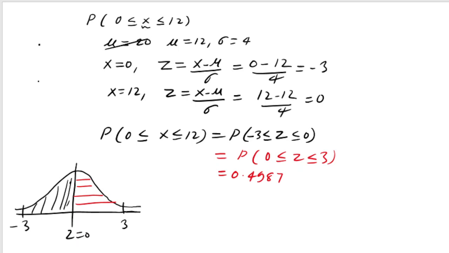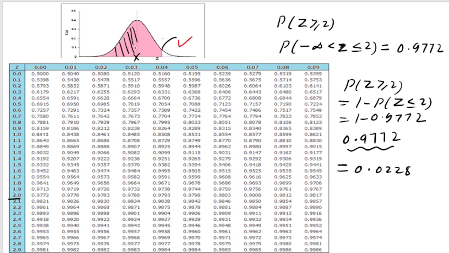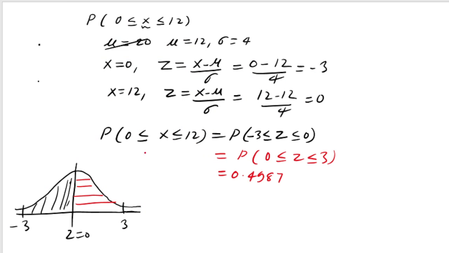So this 0.4987, this value that they are providing, is the area from 0 to 3. So what will be the answer for this? The answer for this will be 0.4987. Now just for your argument, if you ask me, sir, how will I calculate the value in case this table is given? I will let you think about this and calculate the value using this table also, but I personally prefer this table.